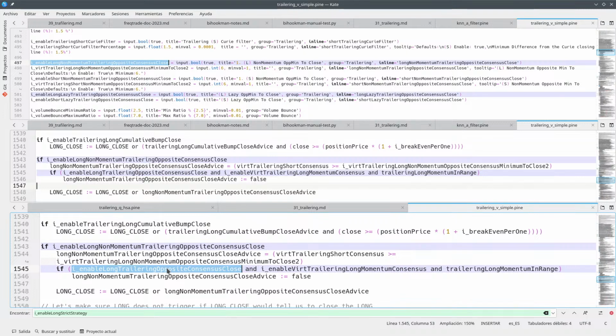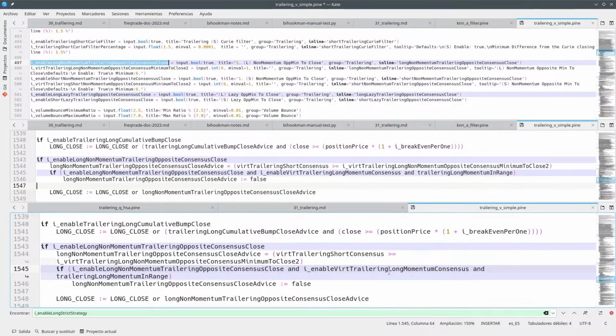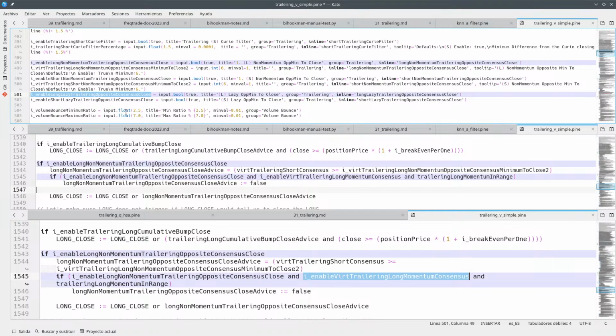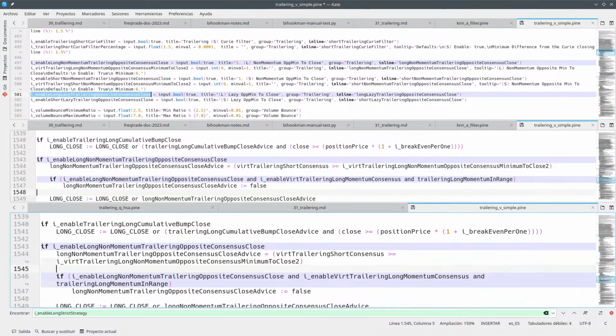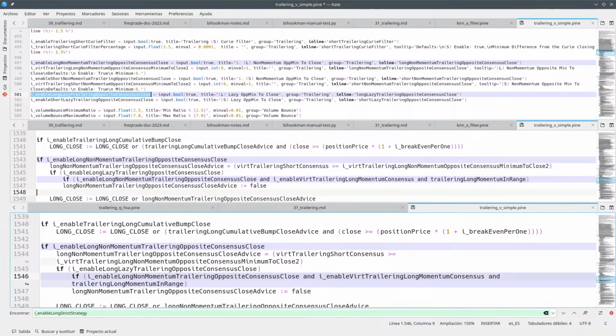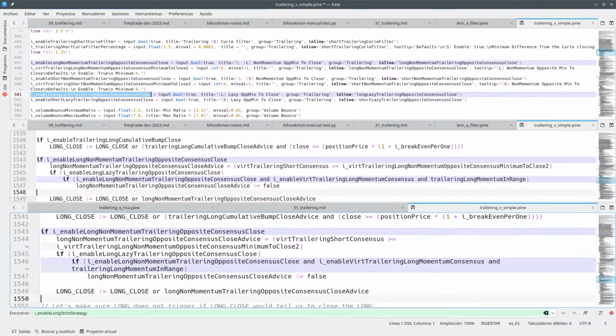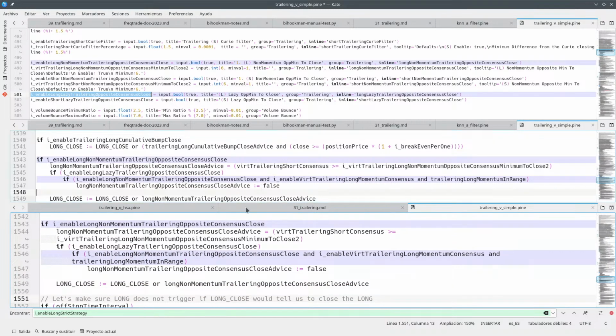Then we are also having a long momentum consensus turned on. The momentum is in range, and also we have this thing called lazy, which we have not used yet. We should be here. So if we have lazy and this also happens, then this should be like this.